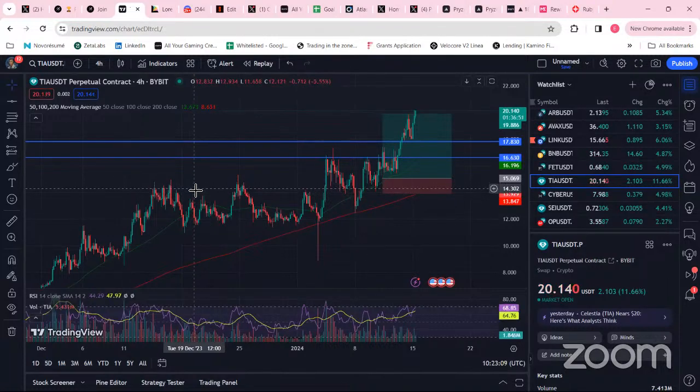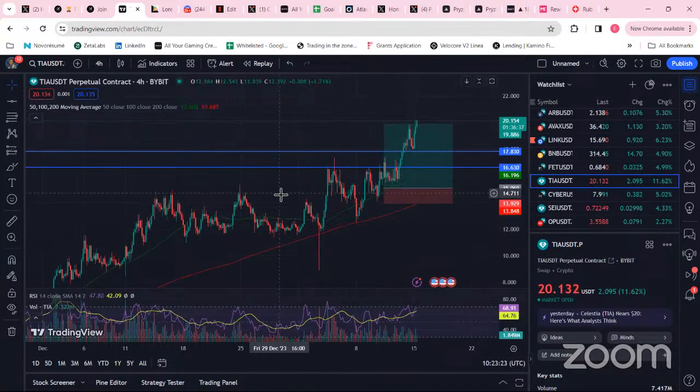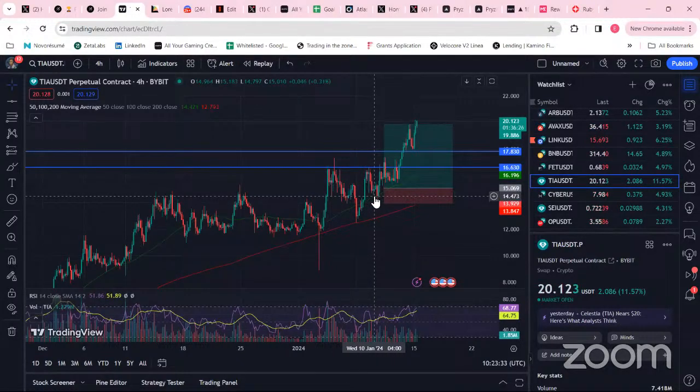Late last year, in late December, it was around 11, 12, 13, 14, when I was screaming that everyone should buy TIA, not just hold TIA on futures, but also hold TIA on spot. There are a lot of reasons why we are seeing so much volume and momentum from TIA, because it is one of the key tokens of the modular blockchains and the Cosmos ecosystem, right?